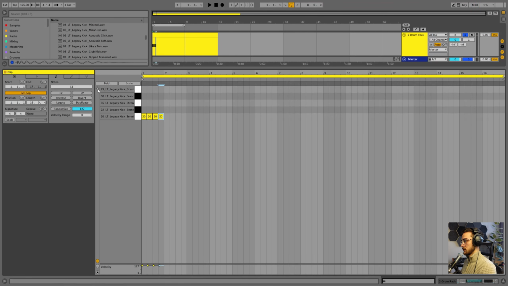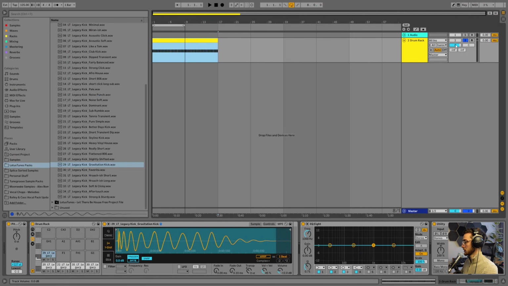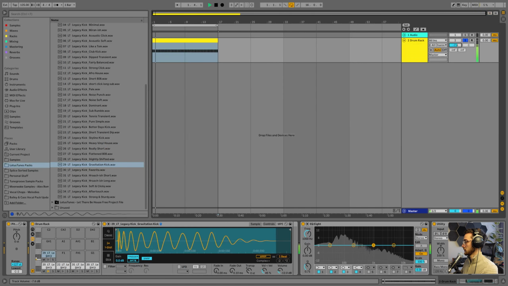You can also hit these headphones here so we can hear our kicks. Now I'm going to highlight this section here, duplicate it to the end. There we go. Reduce the volume a bit so we have some headroom, some space, and this is going to be looped. I'm going to highlight that and hit Control L to loop this section here. So we have our kick going, right? Okay, that's a bit too quick. I'm going to reduce the tempo right in this corner to, let's say, about 119.